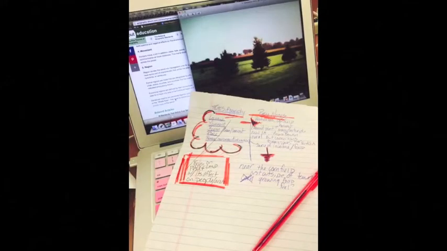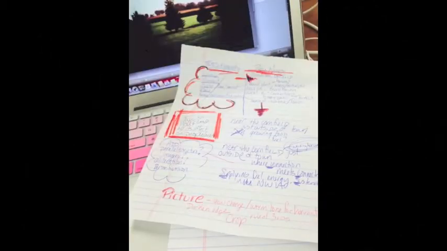Show the process from the start, capturing initial ideas and notes, the beginning stages of the creation process. Find a way to organize your thoughts. This could be sketchnoting, storyboarding, a rough draft. How will you best convey the message you want to share? How can your storyboard show evidence of learning, content vocabulary, connection to concept, evidence of application?